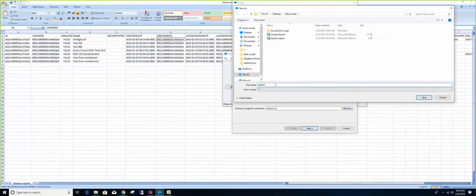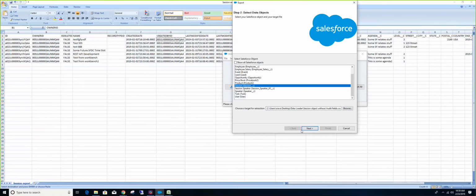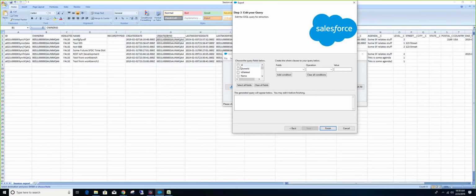I'll name it .csv. So if you want, you can just choose ID, name.